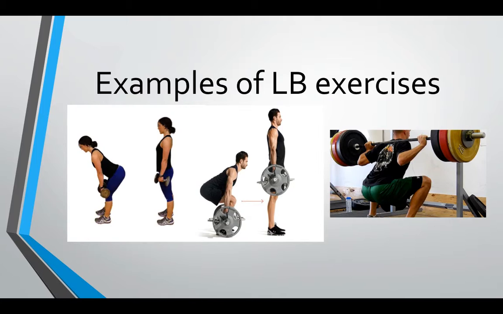So a few examples of lower body exercise would be Romanian deadlift, straight leg deadlift, whichever you want to call it. So this is getting a little bit of glute, lower back, hamstring activation. This is causing a stretch of the hamstrings, and the weights are helping with that pull. So this is a little bit of the muscles contracting while being elongated. This can help improve range of motion and flexibility.